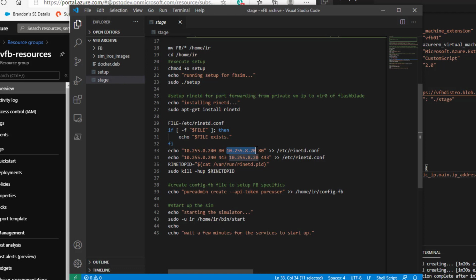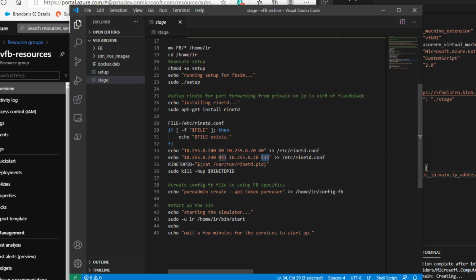I still need to read a little more about what all those images are doing. But basically redirecting or port forwarding traffic from my VM to the Docker container IP address for Viro. Okay, on port 80. Does the same thing for 443.